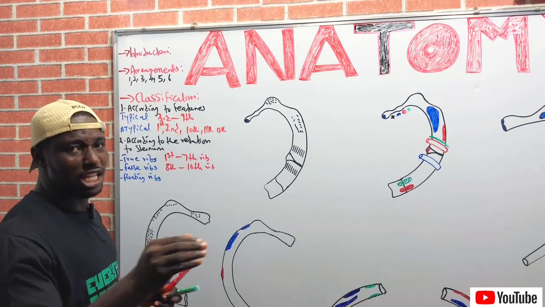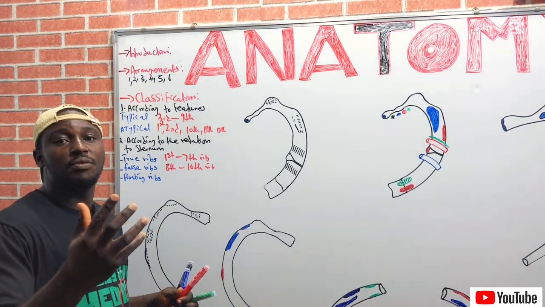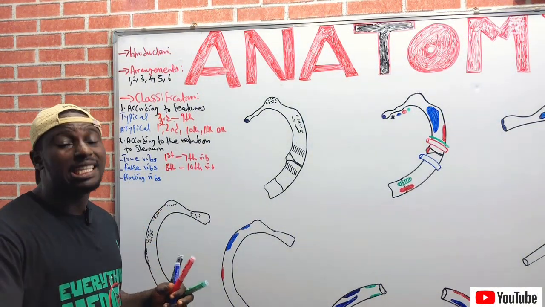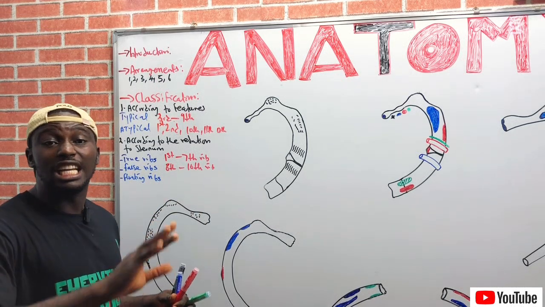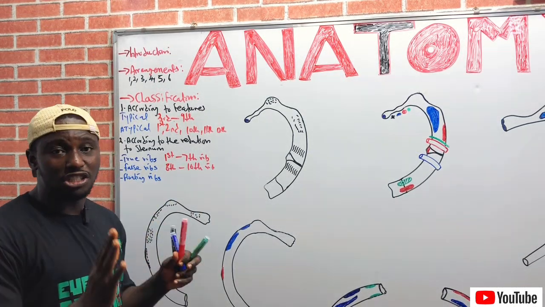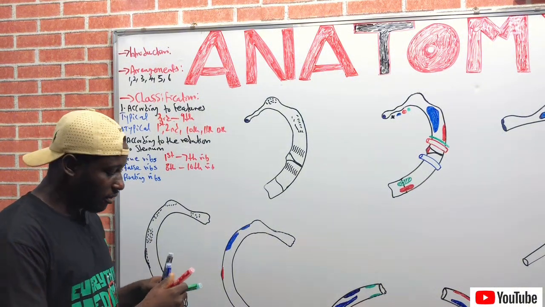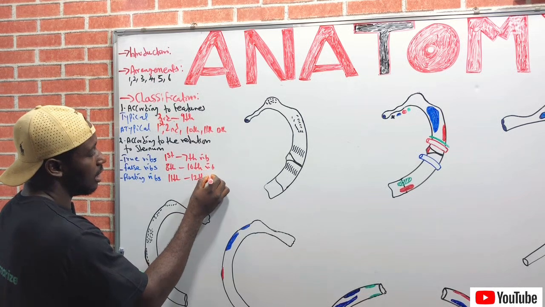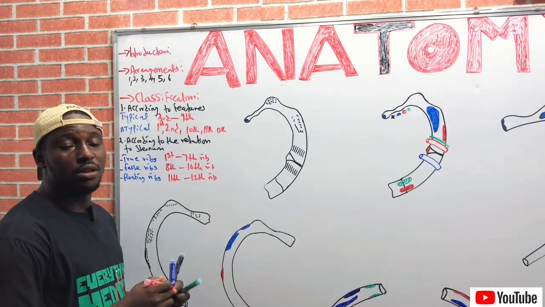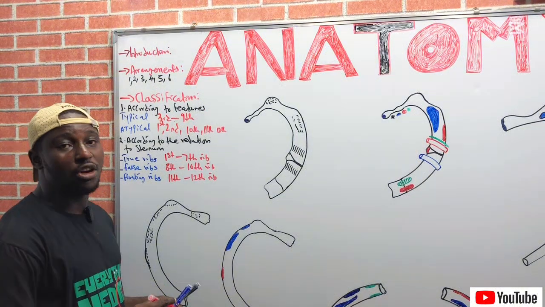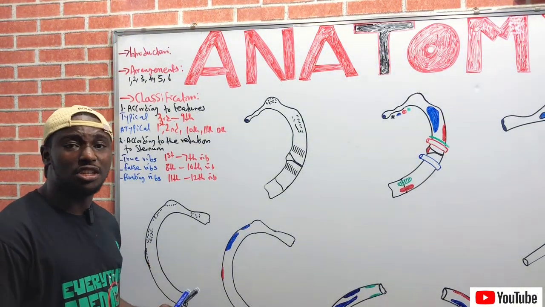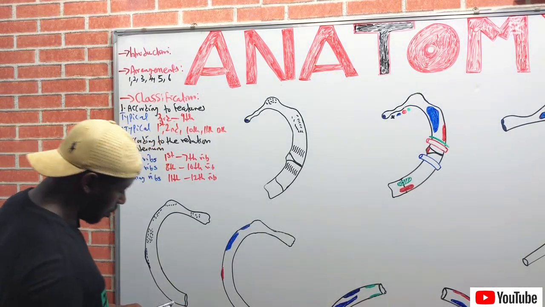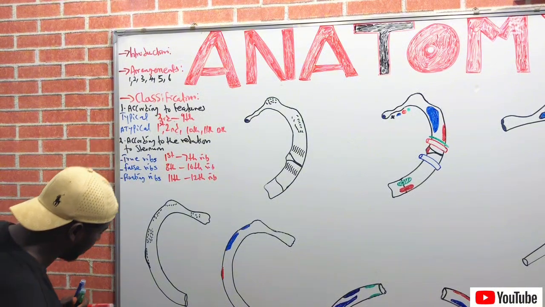Now, floating ribs are those ribs whose anterior ends are pointed. The anterior ends are free. They don't make any true articulation, either with the costal cartilage or with any ribs. They are just on their own. That is rib 11 to 12. So these are the classifications of ribs according to the relation to the sternum. The next classification is according to articulation.